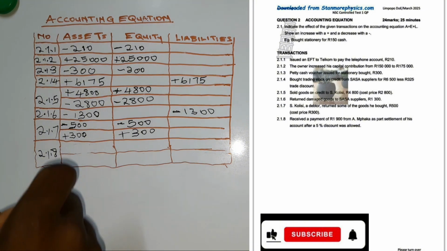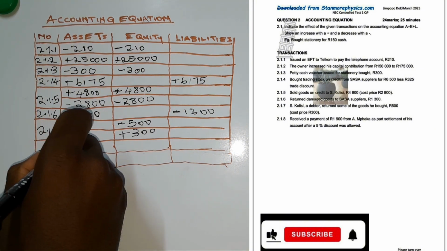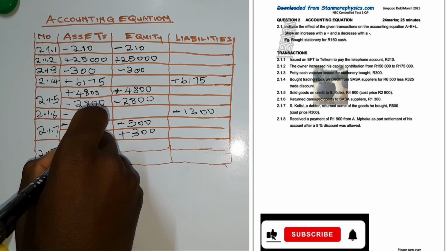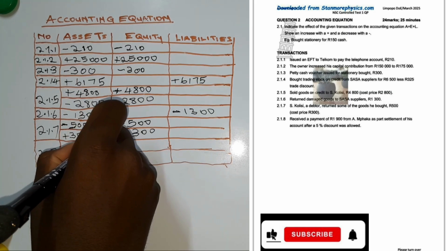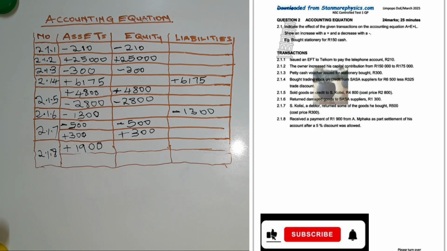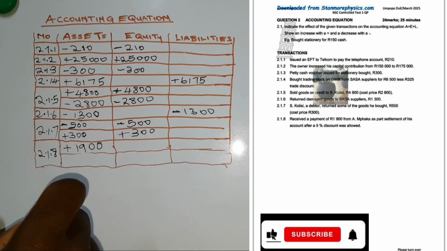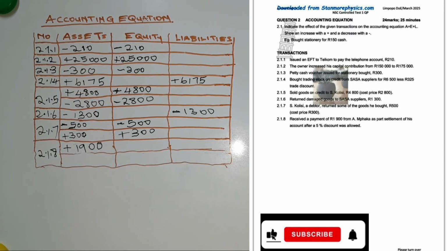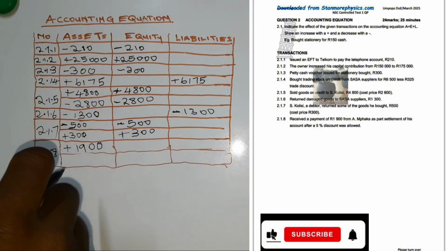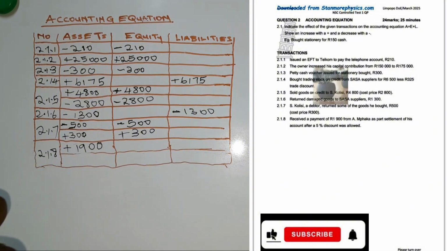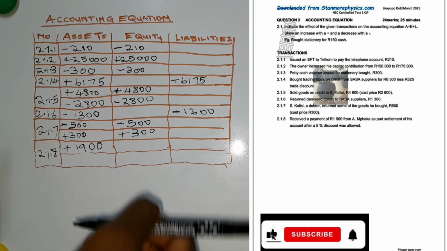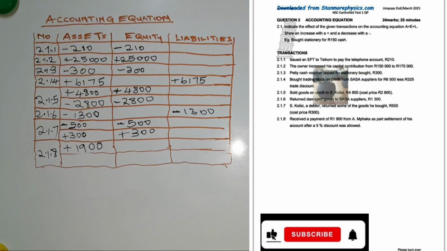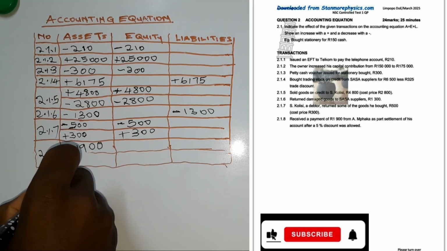So here we are going to say plus 1,100 on the asset. This is for bank, the money is coming into our business. And then we're also going to have debtors control, which is going to decrease since Parker is paying back that money. Since, as you can see, this 1,100 is after discount, now we need to get that full amount before discount.